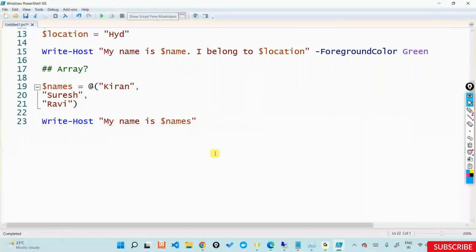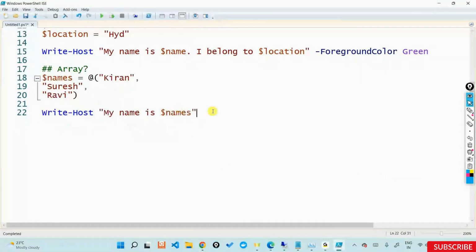I'll minimize this screen so that I can show you exactly what I'm writing here. So let's start writing something called foreach. The syntax of foreach that this language follows is open and close parentheses. Here you give a condition on which array you need to iterate over, the array you need to run this foreach loop on. And then you have open and close curly brackets. So there are two things here.